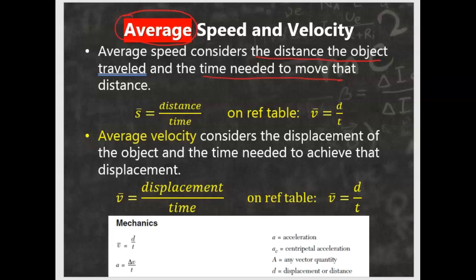If we take a trip in our car, we might drive along kind of fast at times. We might hit traffic lights at different times. We might even move in different directions. We might go north and then a little south and so forth. But ultimately, if we look down at our speedometer, we will have covered a certain amount of distance, and it will have taken us a certain amount of time to do that trip. And our average speed would be that distance divided by time.